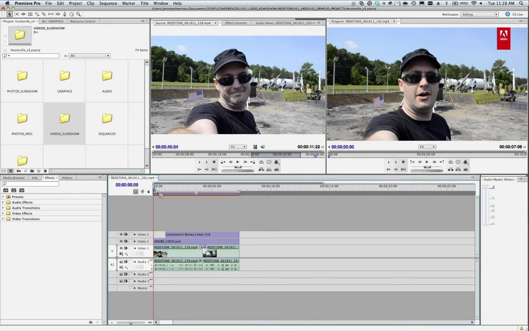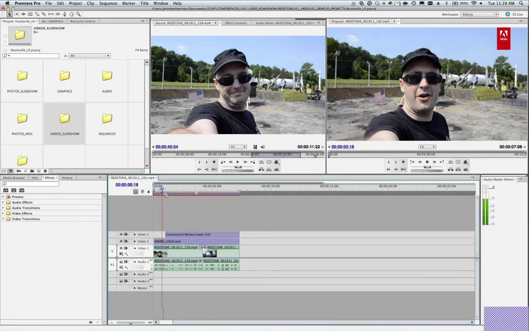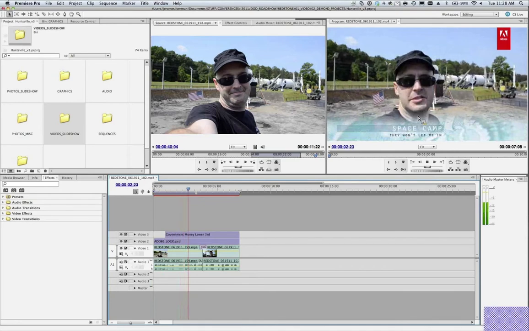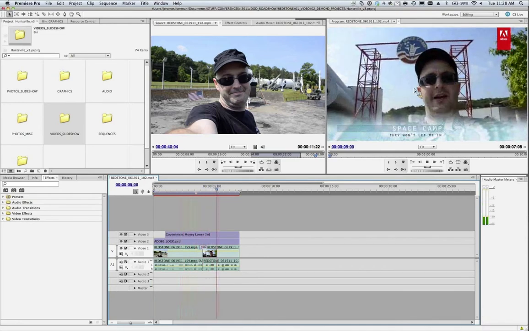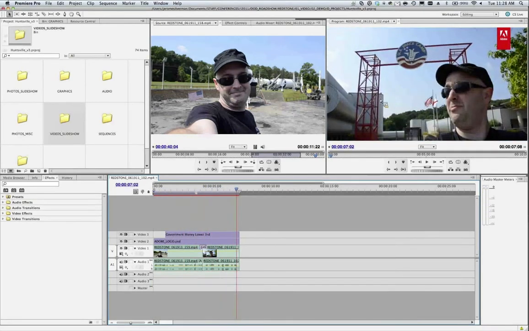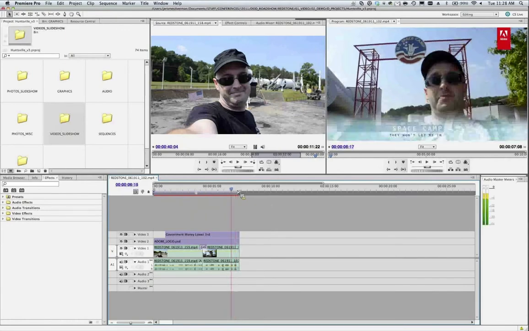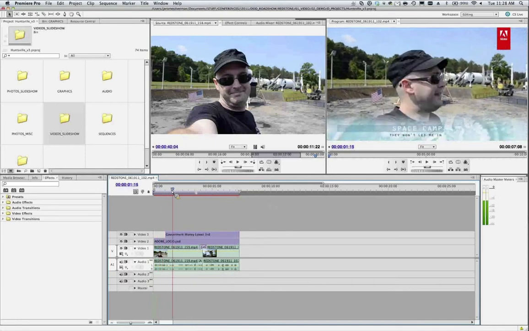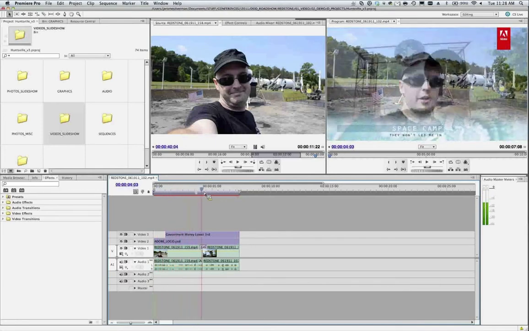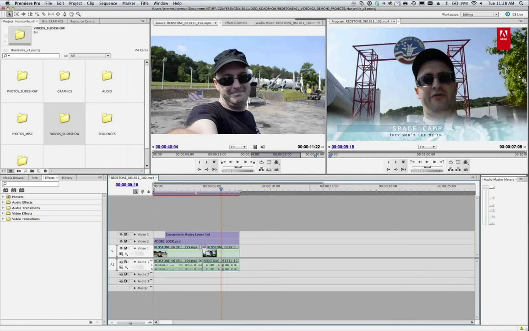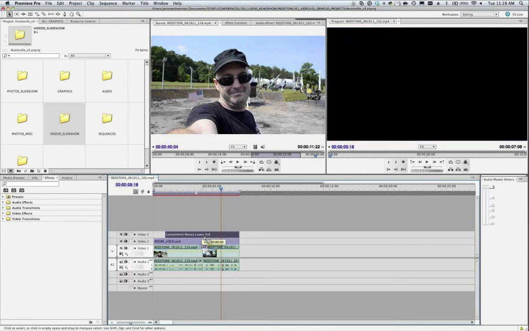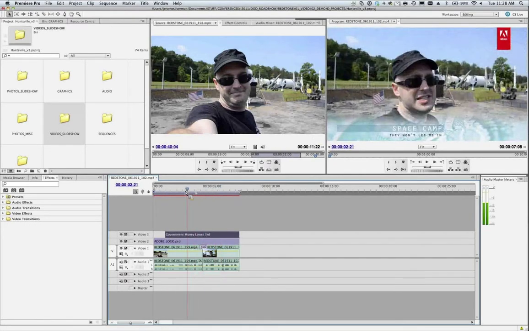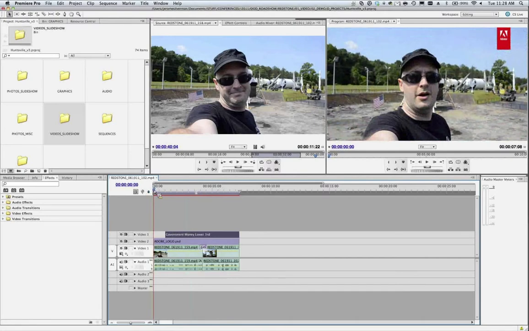And so you'll see, it's kind of hard to see via Connect over the internet, but as I play this back, we get really buttery playback. And when I say buttery, I mean it's really great and very smooth. What I'm showing you right now is just one clip on one layer of a timeline with the Adobe logo, which is a PSD file, and a little lower third here. But I could layer this on 5, 7, 9 layers here in software rendering mode.